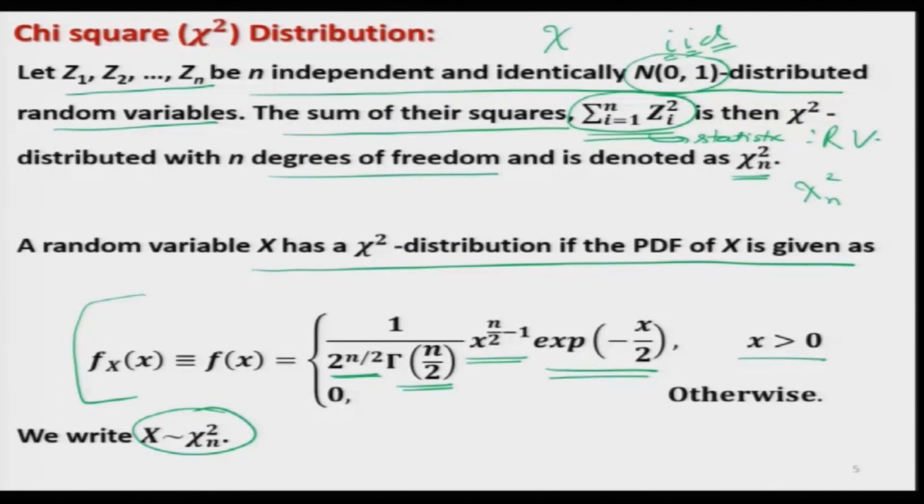One thing I can assure you before moving forward: if you look into the forms of the mathematical functions of the chi square, t or f distribution, they may look a little bit complicated, but you do not have to worry, because we are not going to use these forms anywhere, and you need not always remember them. You will see in the usage that we will simply be using one piece of information, that a random variable is following a chi square distribution with degrees of freedom n. And this I will try to illustrate for you.